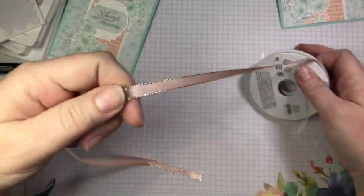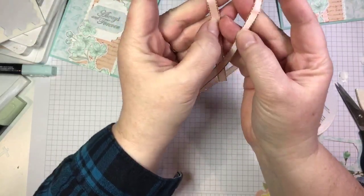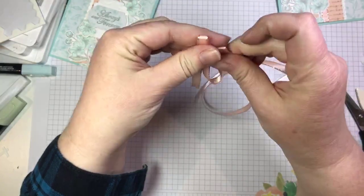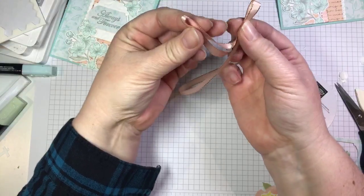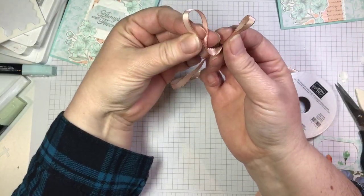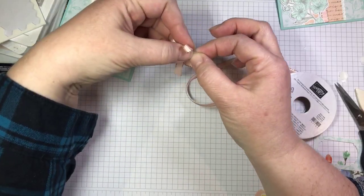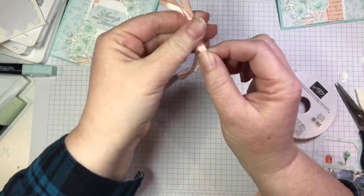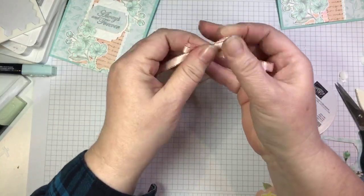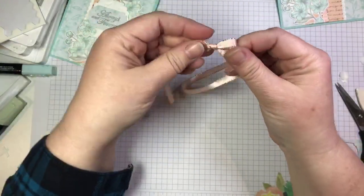Here's your bow tying lesson! This ribbon is a really nice size for tying bows — it's quarter-inch ribbon, which is really nice to work with. I'm going to hold my ribbon between my index and middle fingers, then pinch it to make loops with my thumb and index on both hands. Notice the ribbon isn't twisted — it's flat. That is really important to getting a nice flat bow. Now I'm going to take my left loop, cross it over the right and bring it around and through, and I get a pretty little bow. It's just a matter of playing with your loops and getting them to the size you want, keeping the knot tight.